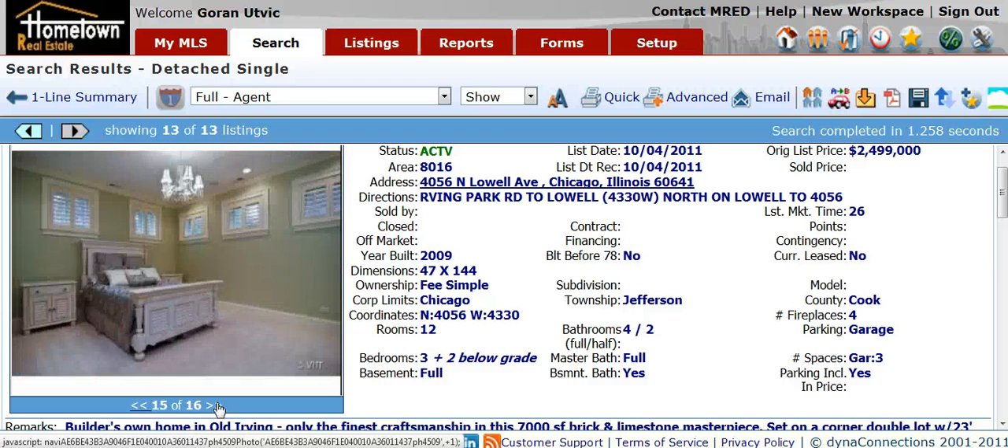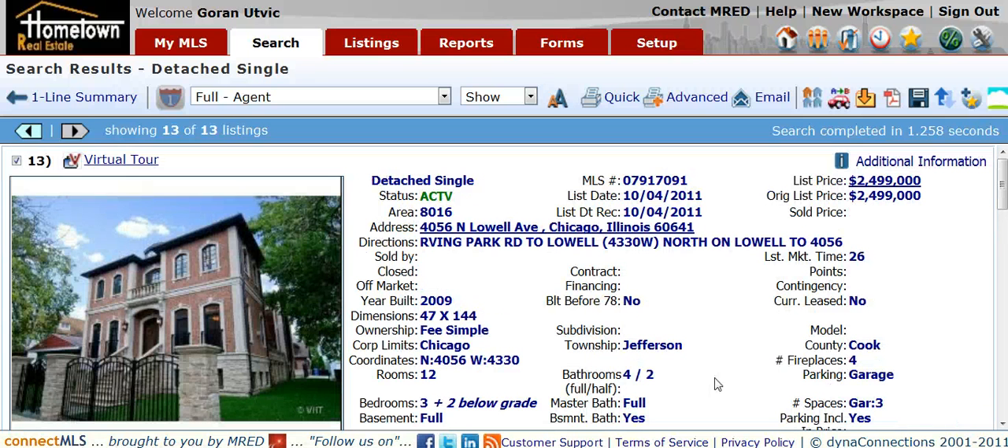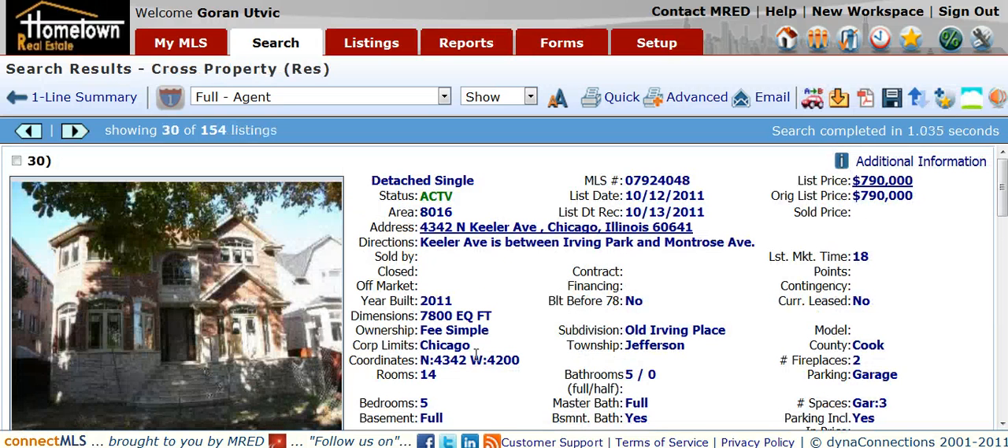This is what this one looks like. All in all, the property does have potential — there is money to be made, or someone can come in, buy it and finish it to their liking. If you want to schedule a showing to see Keeler, you can call 312-217-4354. Also, if you want to receive more properties like this one in the area, you can fill in your email and sign up and I will email you alerts of all the properties that come to the market in this price range and type.